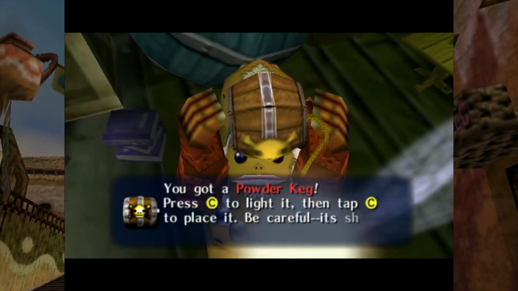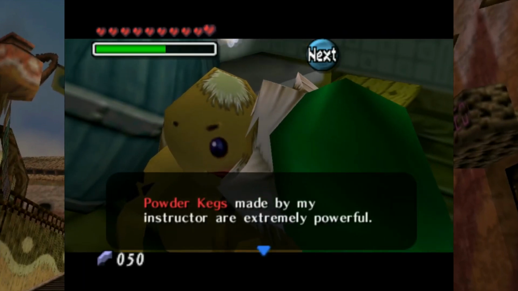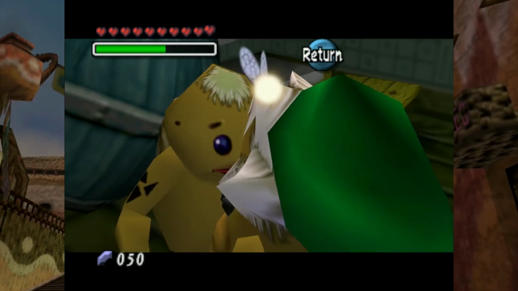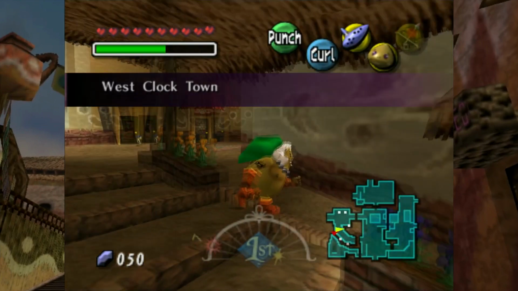Got a powder keg. Press C to light it, and then tap C to place it. Be careful, its sheer power and size are immense. Powder kegs made by my instructor are extremely powerful. Come back and see me if you run out.